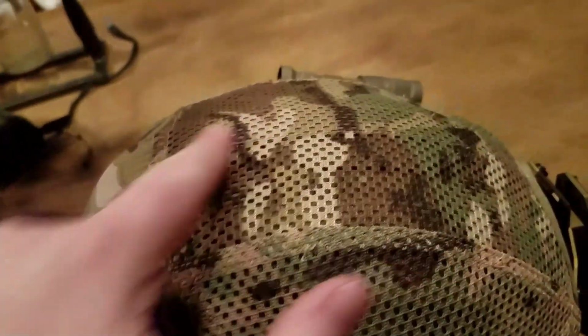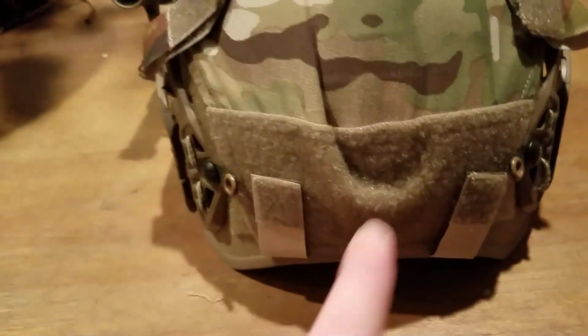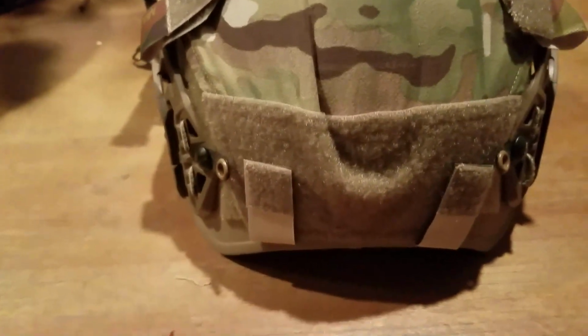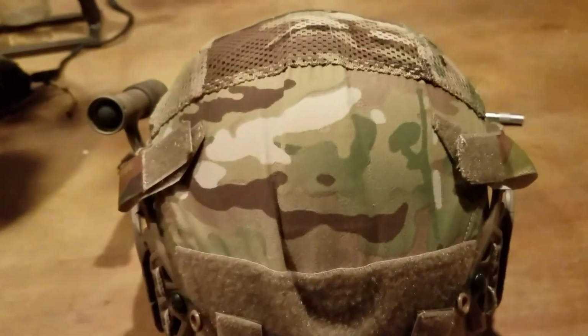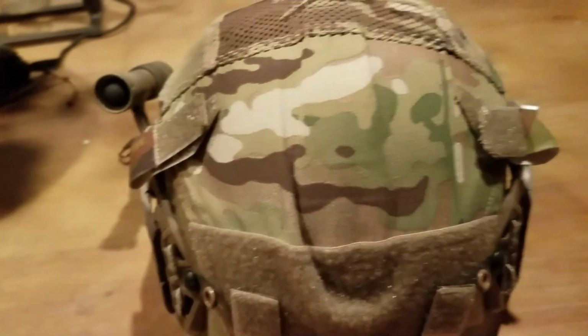So there's going to be Velcro here on both sides, and then on the back, I'm going to replace this Velcro with a multicam loop. This is actually a four-way stretch. I said earlier it's a two-way. It is not. It's a four-way stretch, so that's nice.